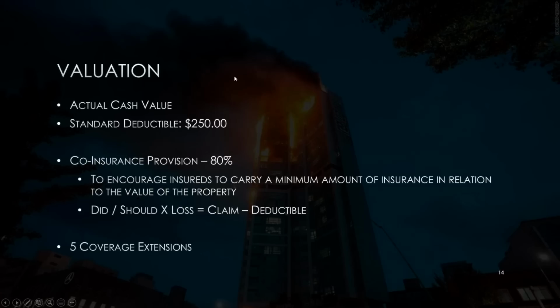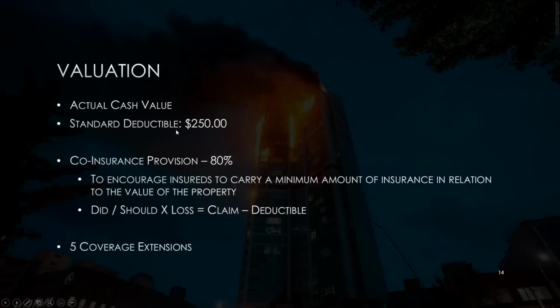All right, valuation. You might say valuation or valuation clause. And what that is, if you suffer loss, how will the policy pay? Well, for commercial property, the building and all the contents are covered on an actual cash value basis. For additional charge, you can add replacement cost or guaranteed replacement cost. But for the exam, right, for commercial property coverage, it's actual cash value.